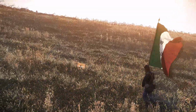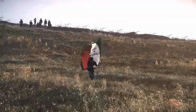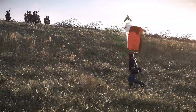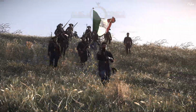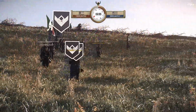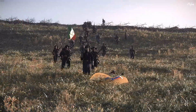Oh, not only that. Oh no. What a tragic way for their love story to end. All right, well, one's going to run off into the sunset. Oh, that's greatness. And here they go. So they're going to be charging in, both officers side by side commanding their men. This is going to be a very hard push.